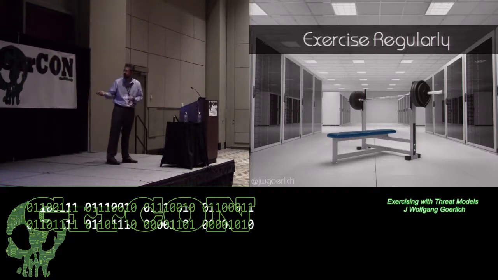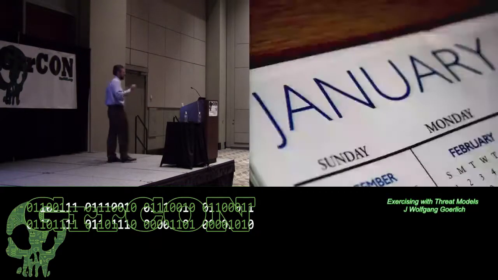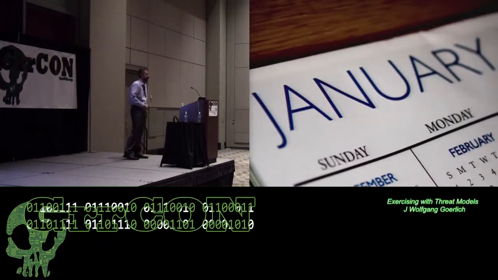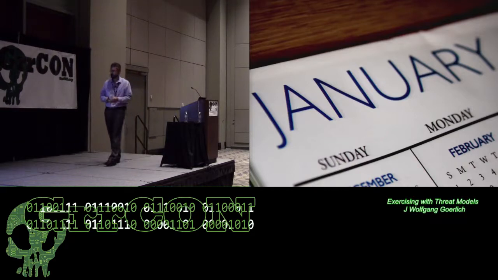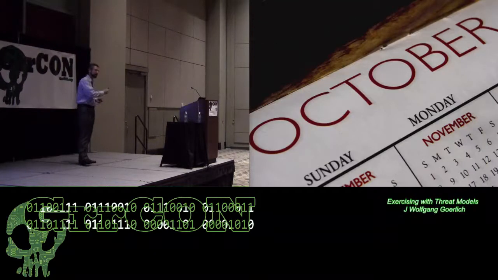Of course, exercising, you can't just do it once, right? You want to build the incident response muscle by doing it again and again and again. In the business continuity world, we do that quarterly generally. Right? We have drills every quarter to make sure that we have readiness. I suggest we do the same thing in incident response. This is generally what we recommend for clients and what I did in my last job. So January, April, July, October, doing it again and again and again, looking at what's happened between those exercises, bringing them to light and educating everyone on them, looking at what's changed between the exercises, and acting accordingly.